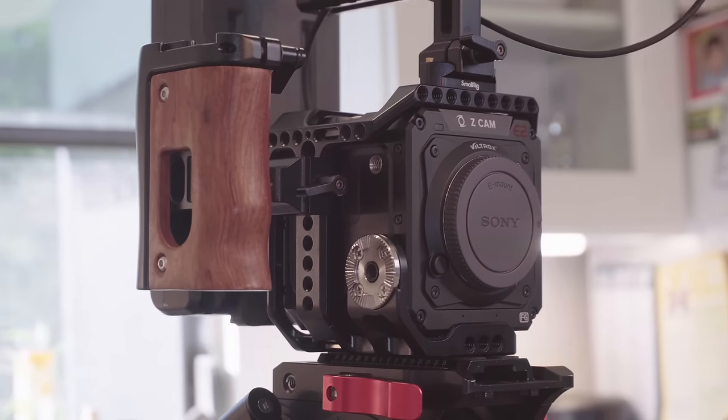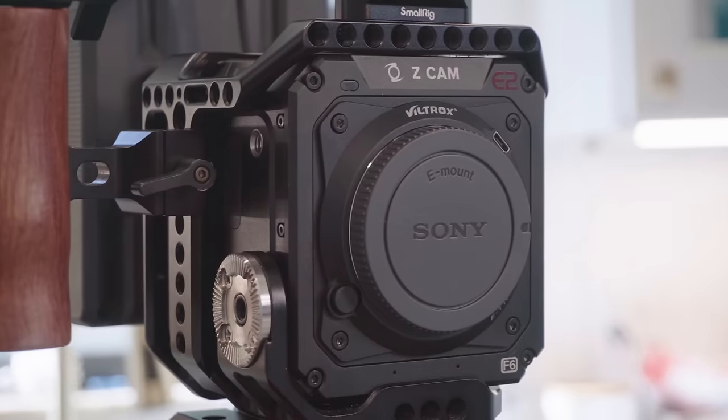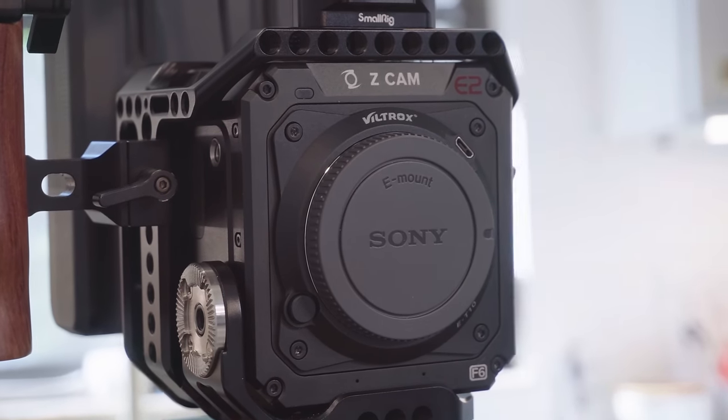Now, the camera that I used for these tests is the ZCam E2 F6, and I put under the Viltrox E-mount adapter, and that's just because I have E-mount lenses up here. And so that camera is able to shoot, again, in 4x3 aspect ratio. So that's why this pairs it up perfectly, or any basically true 2x anamorphic lens will be able to work with that camera.